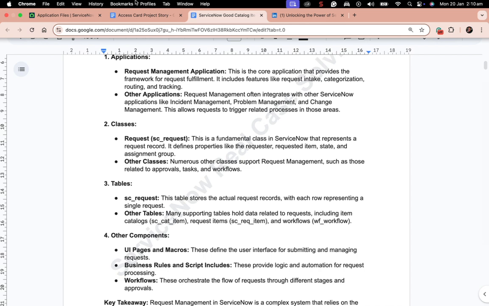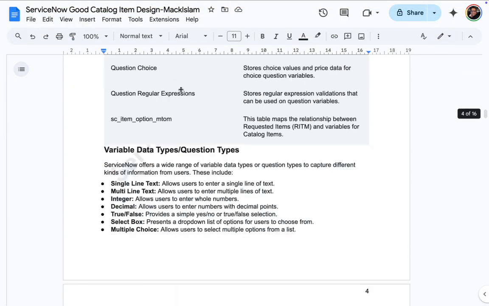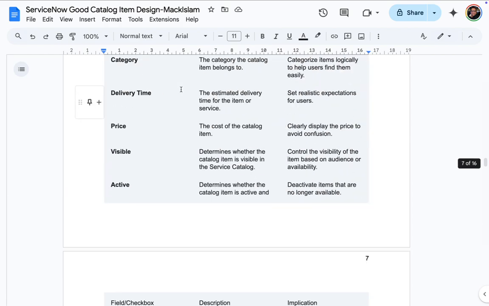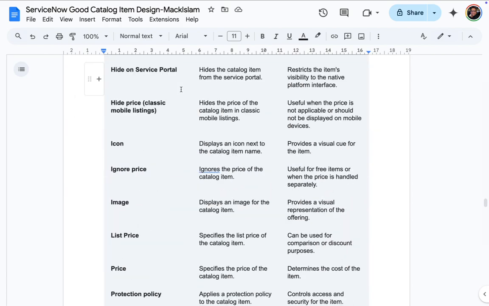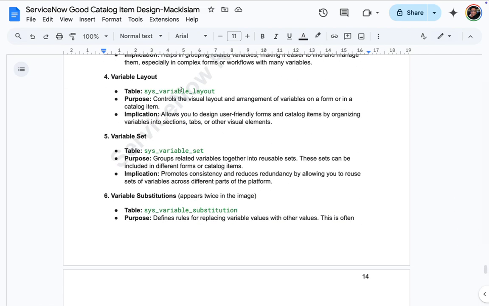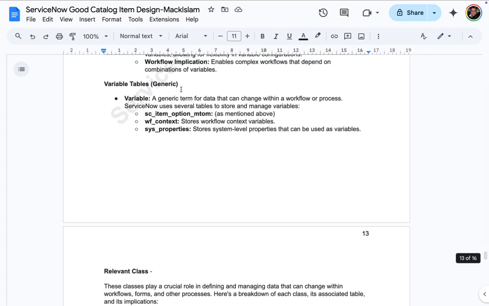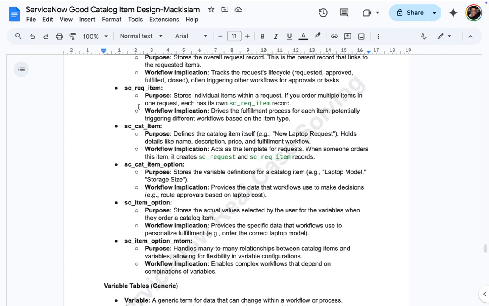So catalog item is a table, which I believe is SC CAT item. So this is a table, and also this is a class.